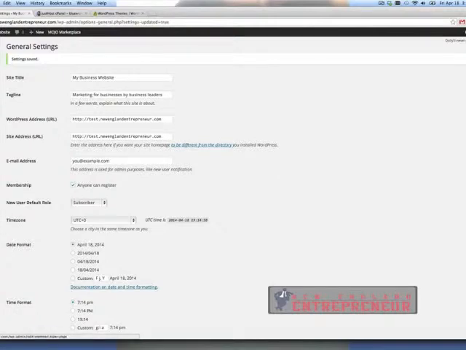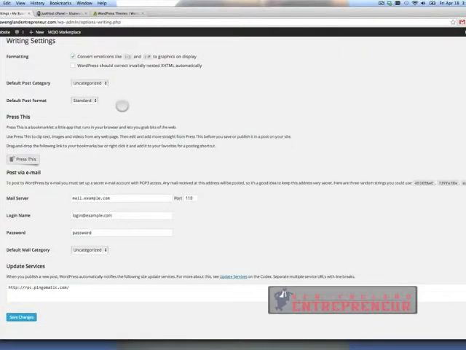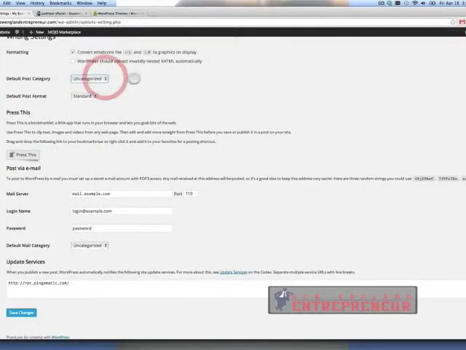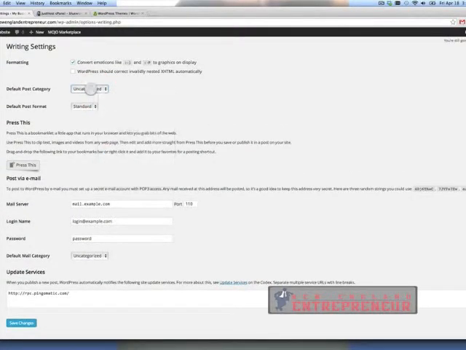Depending on the theme that you have installed, you will have other options here. For writing settings, there are lots of settings. Right now any post will come up as an uncategorized post. If you wanted to create a new one saying marketing, you would do that up here under posts and categories.